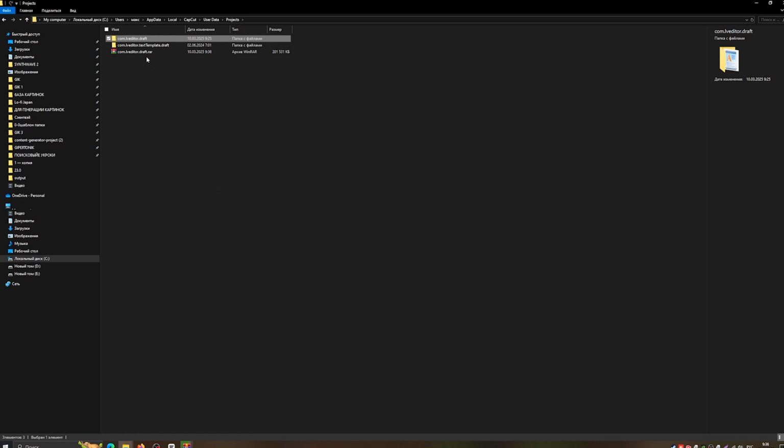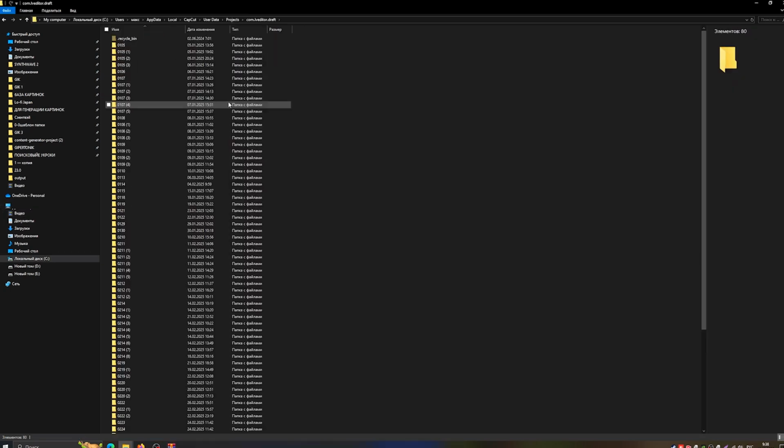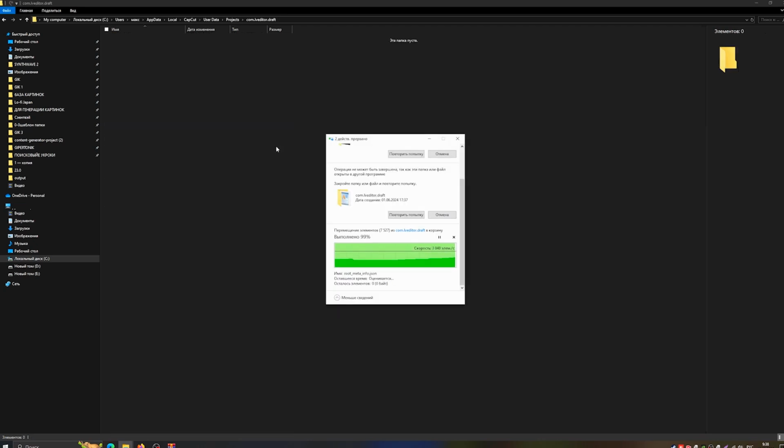When it comes to sharing your zipped project file, you have several options. One of the simplest methods is to attach the file to an email and send it directly to your collaborator. Alternatively, you can upload the zip file to a cloud storage service like Google Drive, Dropbox, or OneDrive. Once uploaded, generate a shareable link and send it to the person who needs access. If you prefer a more traditional method, you can transfer the file to a USB drive and share it physically. Now I will move the archive to another place, edit the project files, and then we will restore everything.